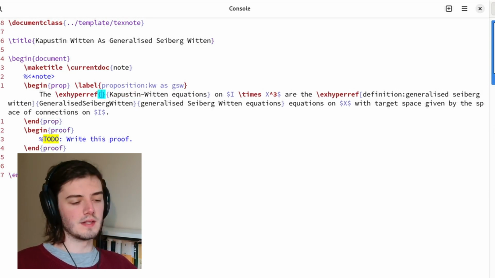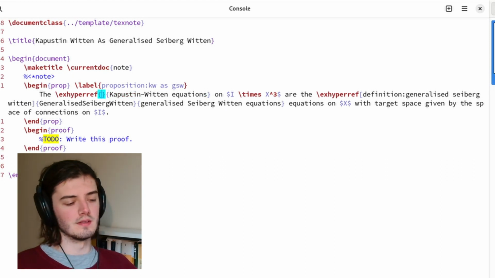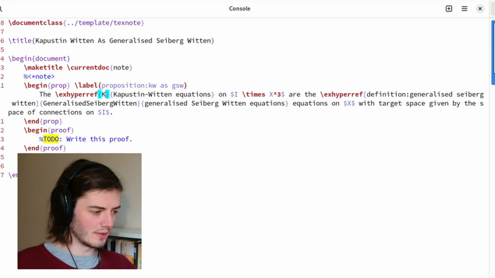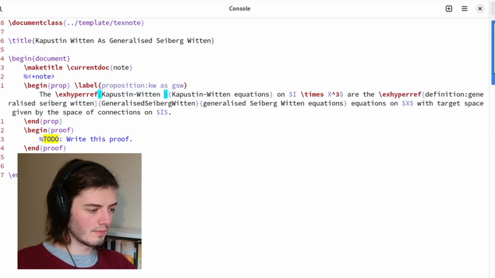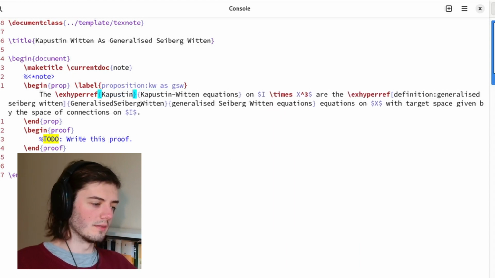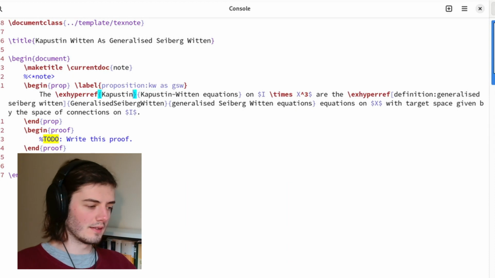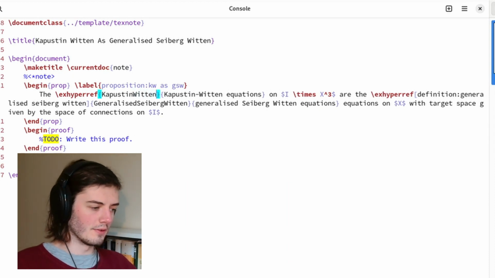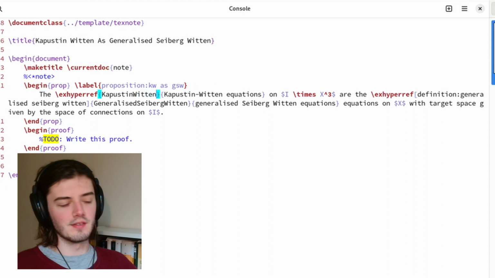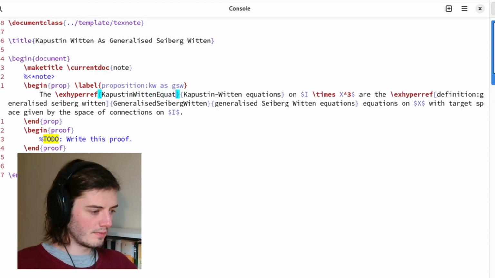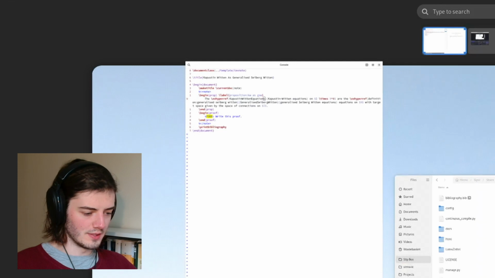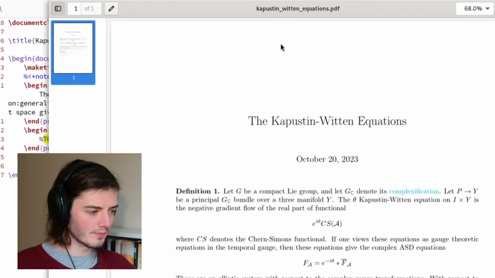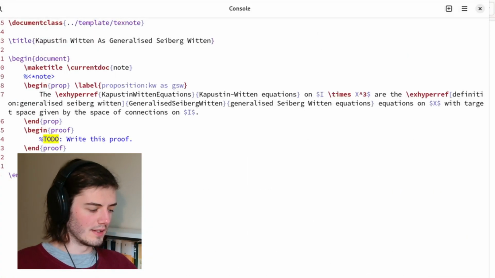And then I need to specify the ID of the note. So this is where the note is held. So the note title tends to be something like no spaces but capitalized, so kind of camel case. And I think the note title was custom written equations. Yep.